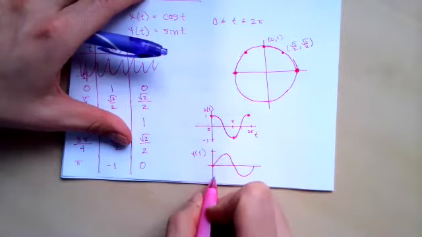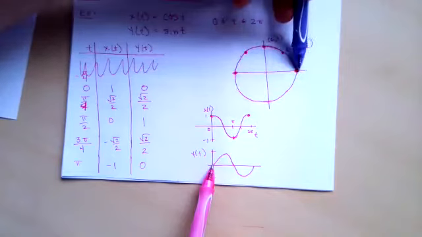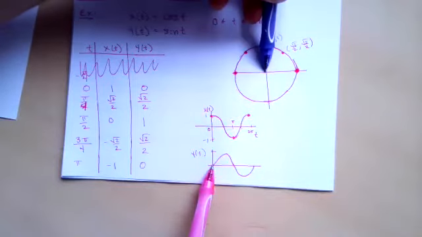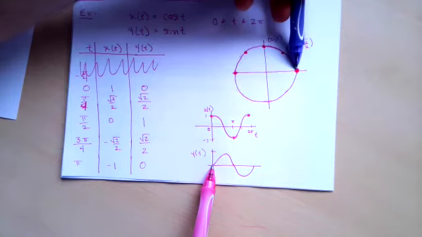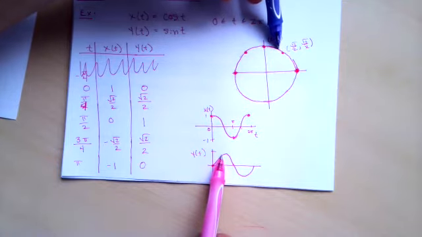Something like this. It's going to start at 0. What's the y-coordinate here? So now we're thinking about projecting onto my y-axis. If I'm here, my y-coordinate is 0. But as time increases, we're moving around the circle. My y-coordinate's increasing. I'm going up on the y-axis.